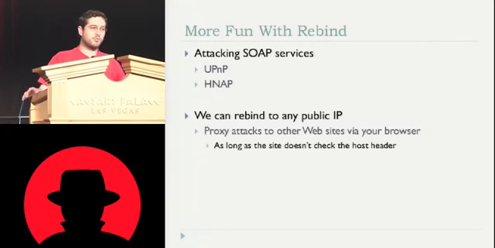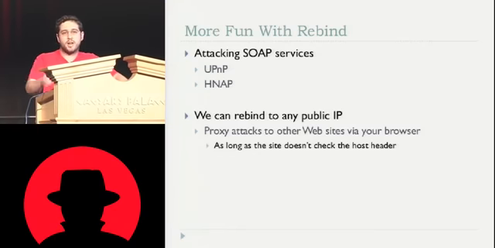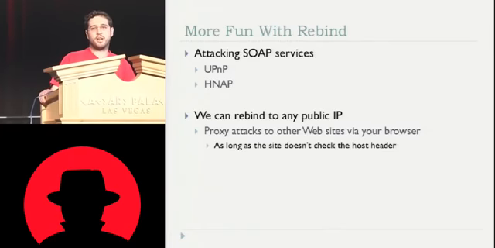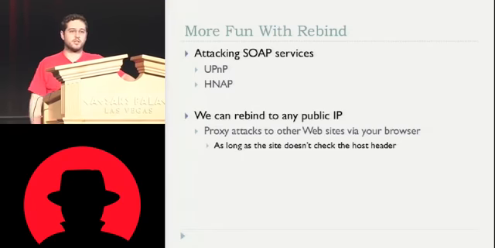We're not restricted to the router's public IP. So the rebind tool allows you to say, hey, I don't want to rebind to this guy's router. I don't really care about his router. I just want to use him as an on-demand botnet to attack this other server over here. So here's a list of IP addresses I want you to rebind clients to, and then the attacker just has a script that goes through and attacks those servers through someone else's web browser.